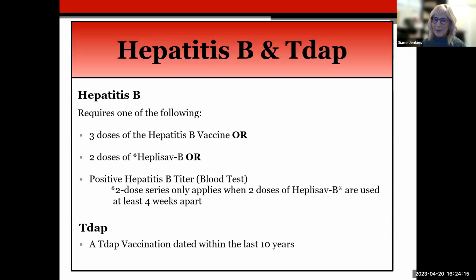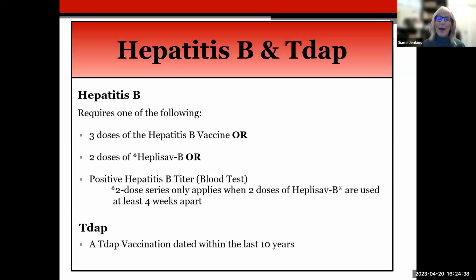Next is the hepatitis B, for which the requirement is one of the following. You probably had this as a child, as many of you did. The requirement is 3 doses of the hepatitis B vaccine or 2 doses of the hepatitis B vaccine.